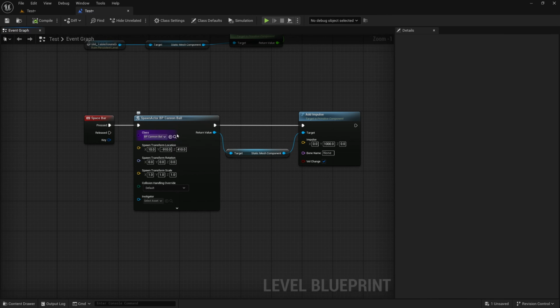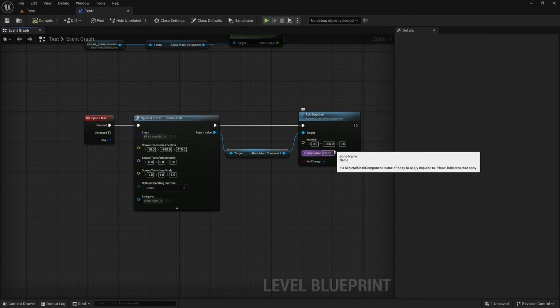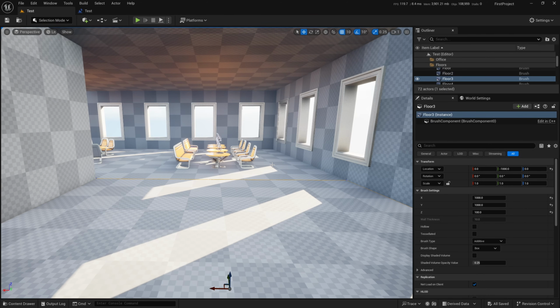We're going to spawn the cannonball at the location here, and then we return the spawned object reference, get its static mesh component, and add an impulse force towards the y-axis by 1000 units, specifically 1000 velocity units. In Unreal Engine's case, it's going to be meters per second towards that direction. So in our checklist towards the launcher weapon, we have finished the creation of the cannonball object.